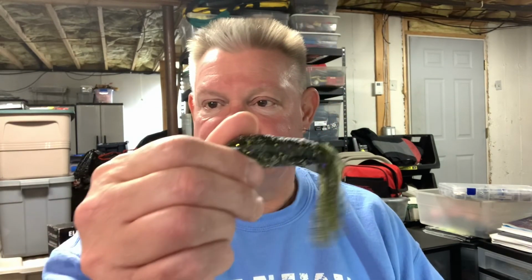I'm sure if I drag this around, I could probably catch one. Maybe I'll throw some tubes, but hopefully it'll be a good jerkbait bite. That's kind of what the plan is. But I'll throw whatever they want.